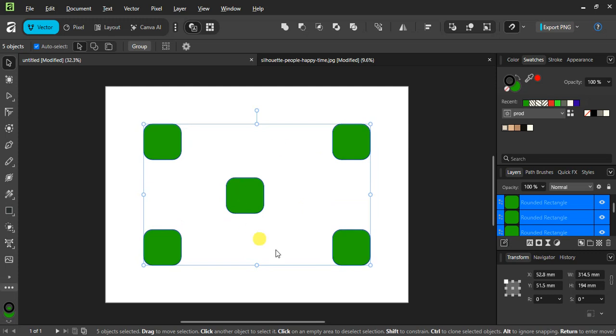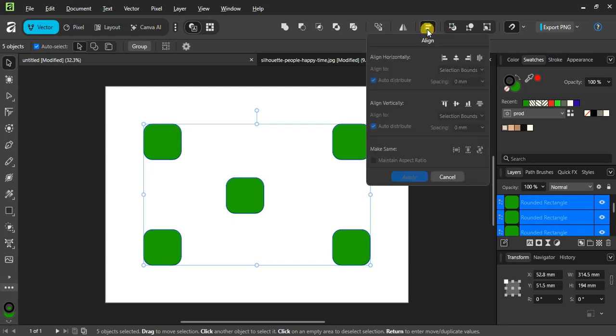If you accidentally include something like a background shape, Shift-click it again to deselect, or lock it temporarily so it won't get picked up. Avoid grouping at this stage. Distribution works on individual objects, and grouping would treat them as a single block. With your objects selected, look to the top context toolbar and click the alignment controls. This opens the alignment and distribution options.